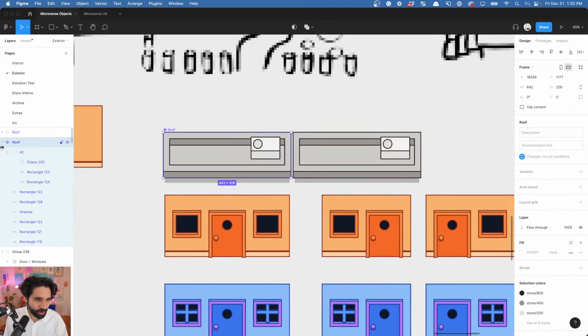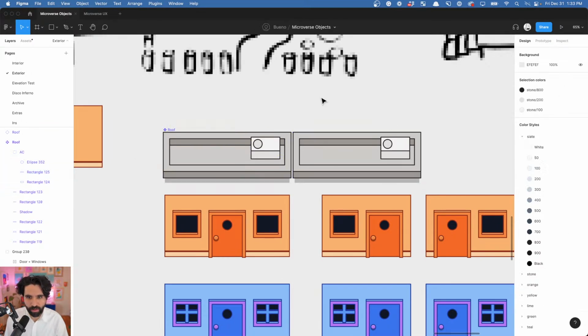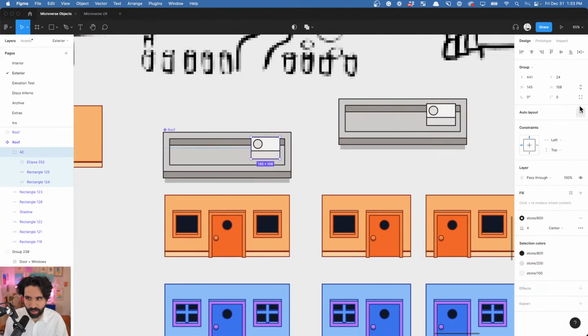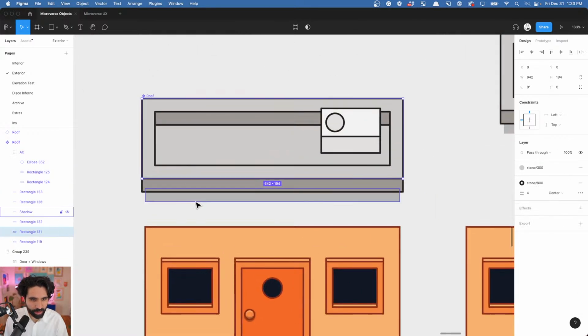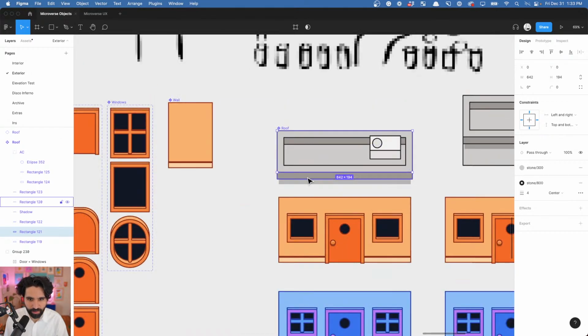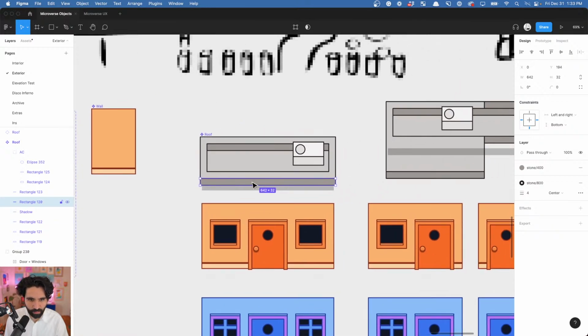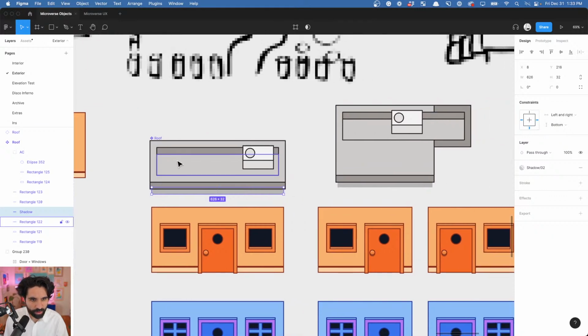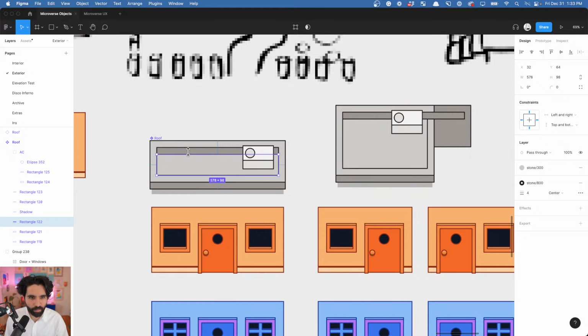So what's going on? What's going on, Pablo? First of all, let me actually resize it so we get the idea. First, our AC needs to be pinned to the top and left and right, right? Now all of these, this guy and this guy, let's pin everywhere. And let's pin this guy to the bottom and also to the right. Let's do the same with this, bottom and also to the right. Let's do this. I think it should be pinned everywhere. Yeah. And then this guy should be pinned to the top and to the right.